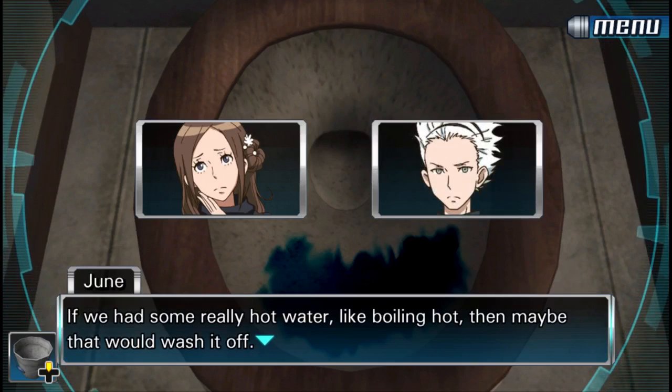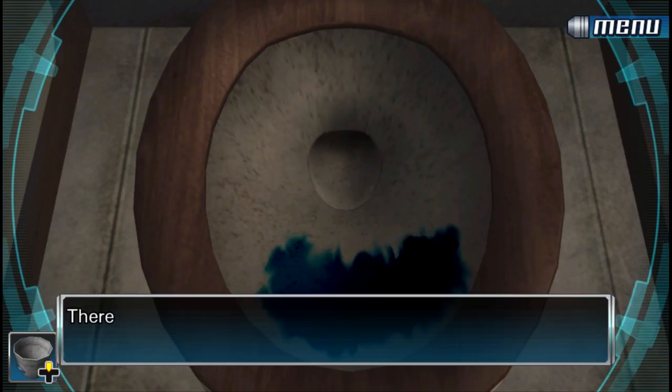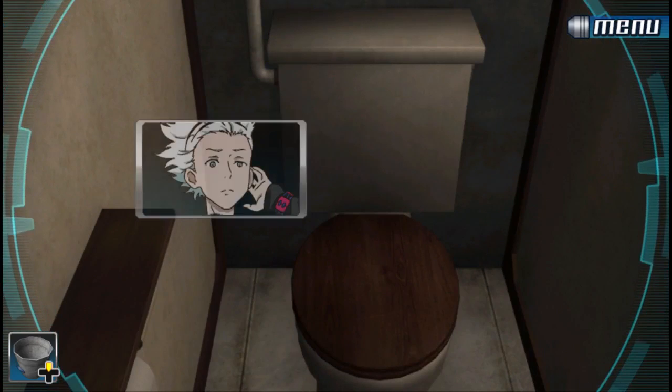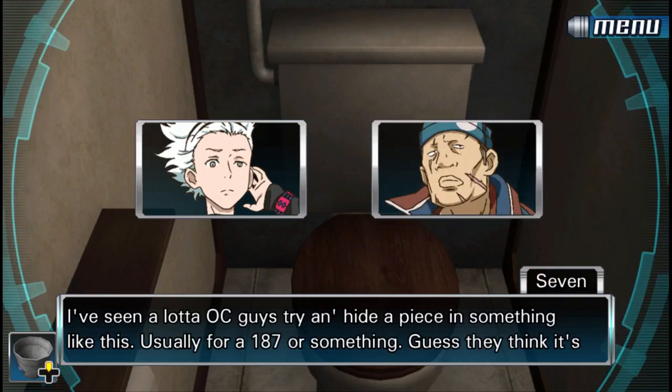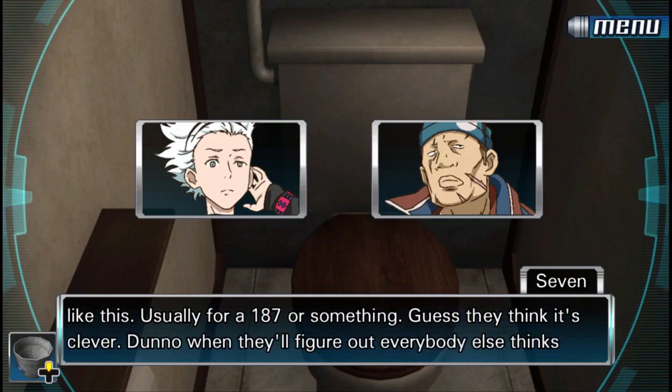Well, gotta find some hot water. There's some kind of weird stain in the toilet bowl. It's a water tank for the toilet. I've seen a lot of OC guys try and hide a piece in something like this. Usually for a 187 or something. Guess they think it's clever. Don't know when they'll figure out everybody else thinks it's clever too.